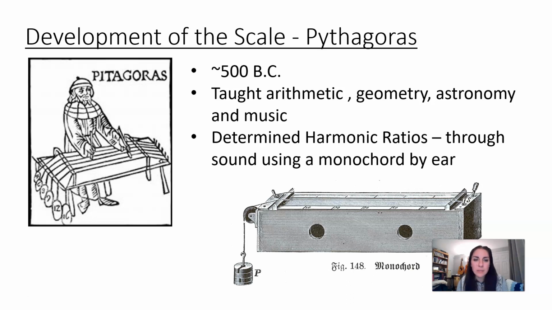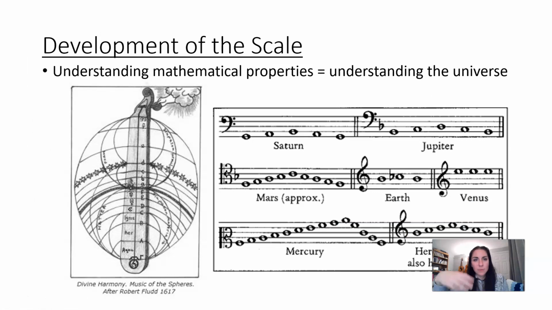And the way he did it, he made this thing called a monochord, and these are just some examples of what he used. A monochord means one string, and he took that string and gave it some tension. He actually hung weights, so you can see the weights being hung right here to change the tension. As you might imagine, if you hang something heavier, it's going to be more taut. He basically changed the tension to give different sounds. But he actually noticed that there was some sort of mathematical reasoning for what sounded good.